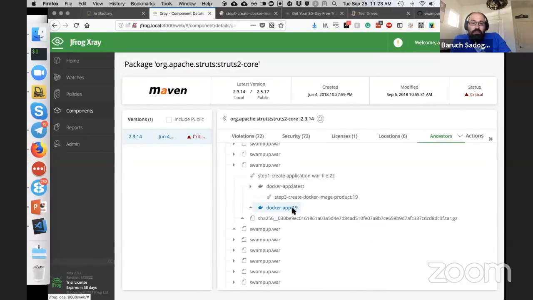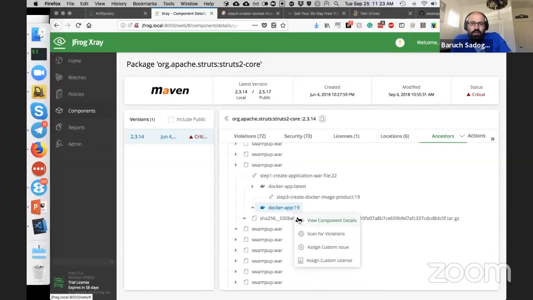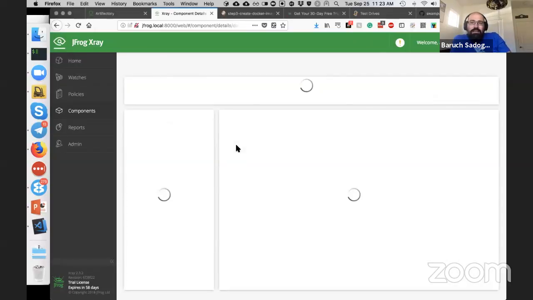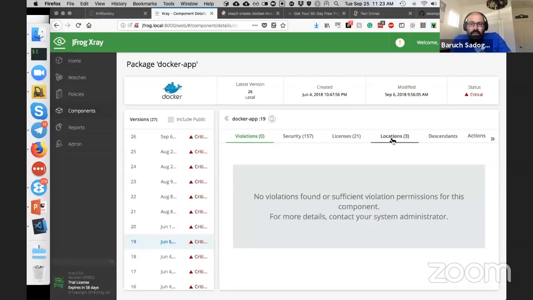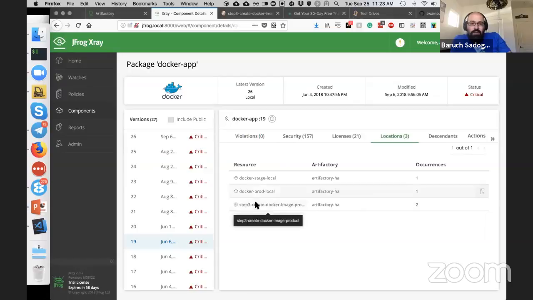If I take a look here at the component details, I can see that build number 19 was actually in my Docker production repository, probably went to production. It's a shame that I didn't fail the build there, but of course, for the sake of the demo, that was the idea. So that's the setup that you have.